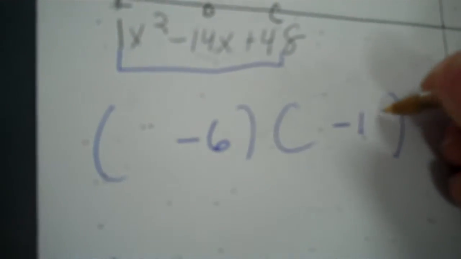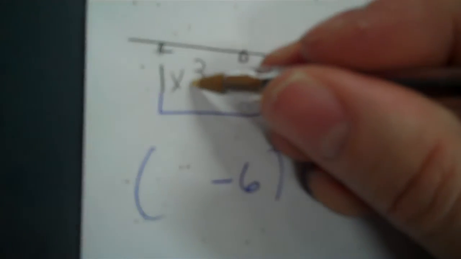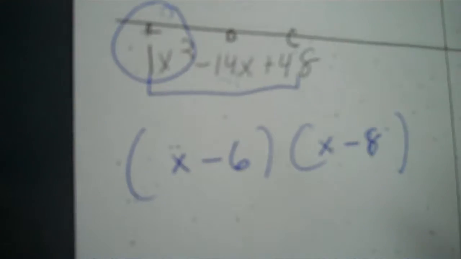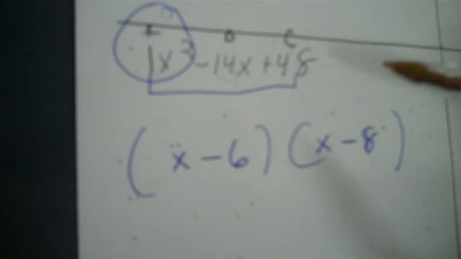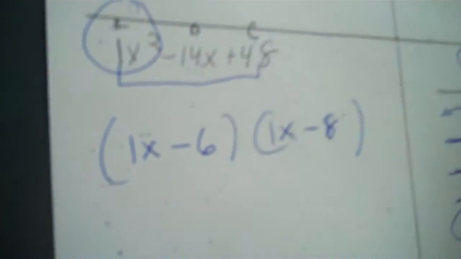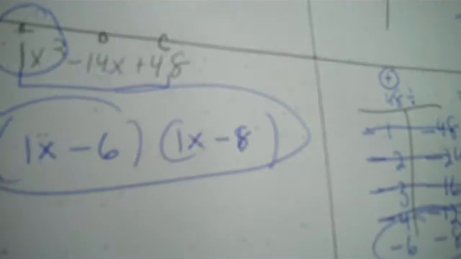So I do not change the signs because I have the right signs. Okay? So minus 6, minus 8. Then the x to the second, you go x, x. Okay? You're looking at that. Circle the A actually, because that's how you fill out the first one. X second, x, x, and then the 1, that would be 1, 1. Okay. 1x minus 6, 1x minus 8. Okay, next one.